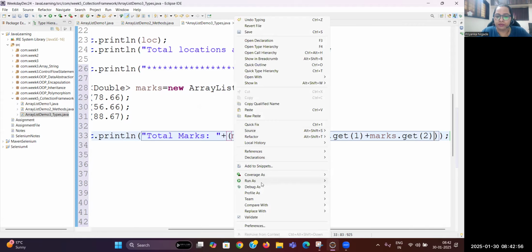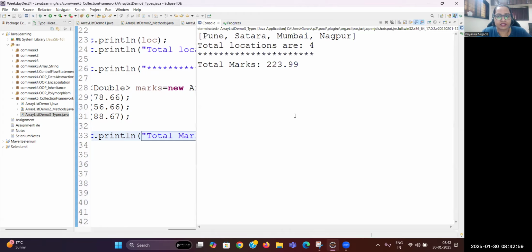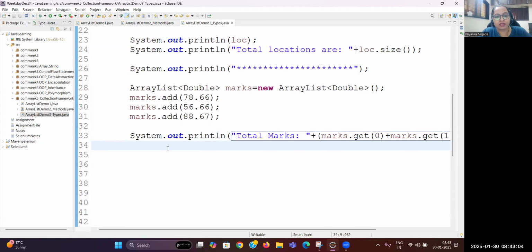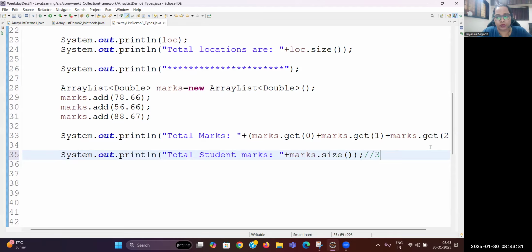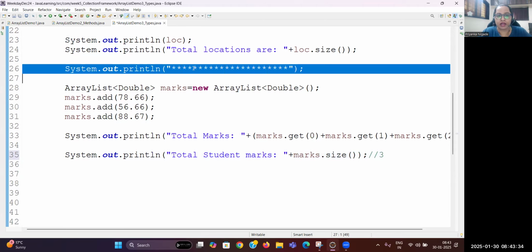So at this moment, if I run, please have a look. We can apply the size method just to calculate the total number of elements. But I wanted to calculate total marks, so this is how I can print those marks. Suppose I'm writing total student marks, right? Then here I can count the students, meaning I have to just write marks dot size method. So the definite answer will be 3. There are a total of 3 student marks available. But if you wanted to print the addition, this is how you can fetch every element and add it. Okay, so this is the marks array.